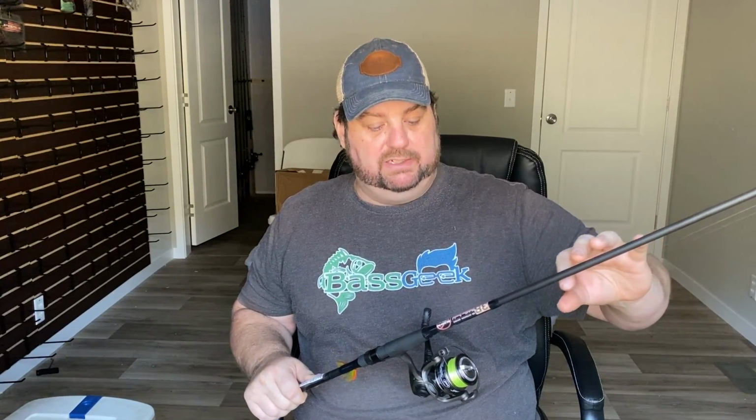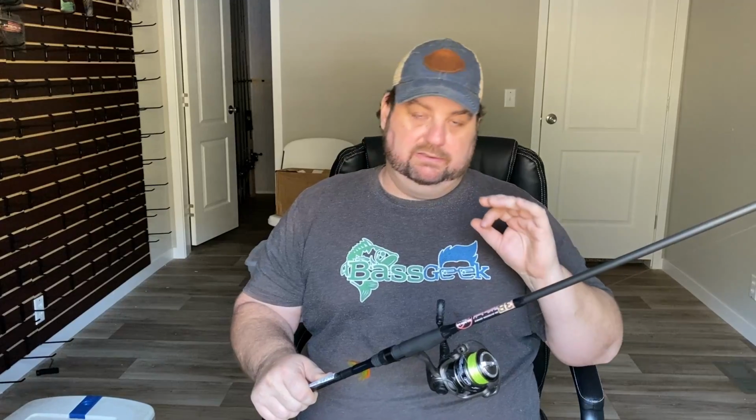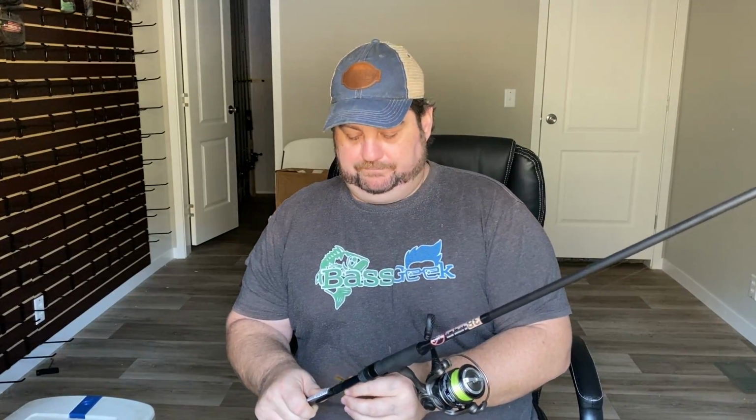Do not get to the point to where your knot is going to be shown. So you just want to fill a little bit of this up just to take up space, and then put your good braid on, okay? But again, that's my setup on these. That's what I like. Now here's the second bait.